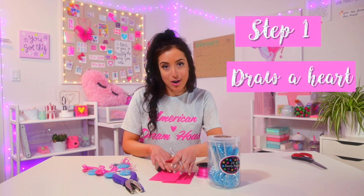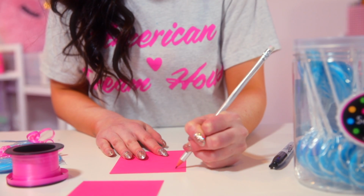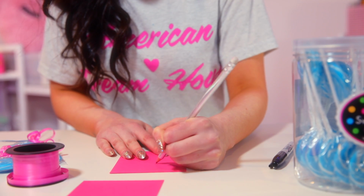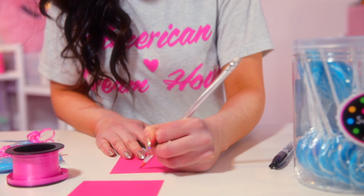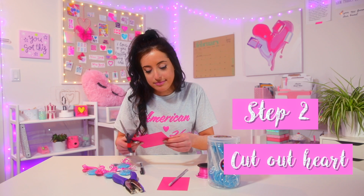So we're going to start by just drawing a heart on a piece of cardstock. And I know you guys are usually taught to do the whole fold the paper in half thing and cut a heart, but I personally don't like creases in the middle of my hearts. That's why I'm gonna draw one out, and once I'm happy with it, I'm just gonna take scissors and cut it out.